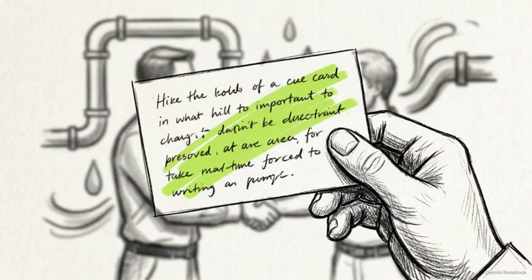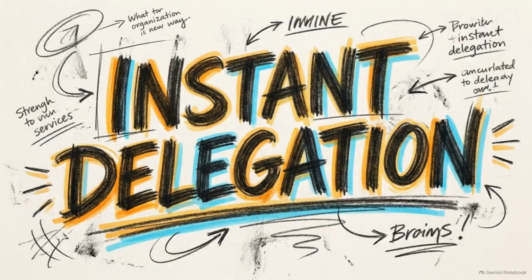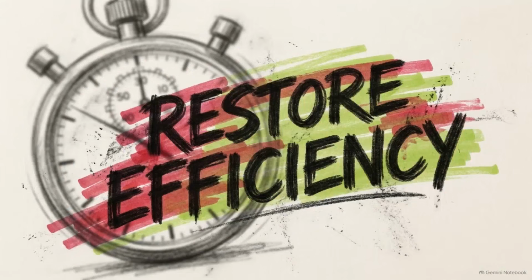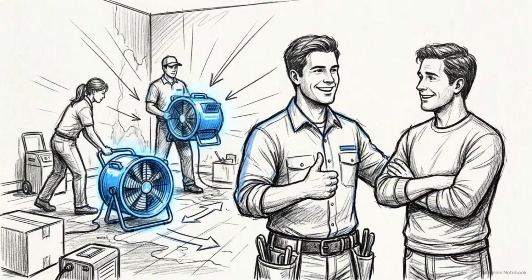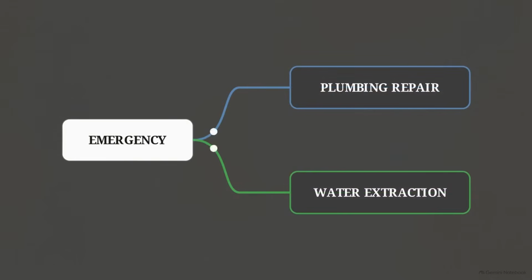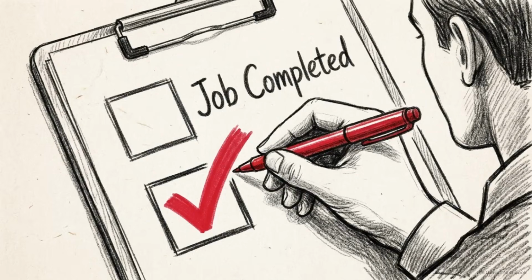Here is the exact script you use to address that. When your tech is stuck on an unbillable flooded job, hand the homeowner our card. We take over the extraction and paperwork, and your tech gets back to their next paying job in 15 minutes. This arrangement allows the technician to provide an immediate solution for the homeowner without sacrificing their own company's schedule or billable hours. By focusing on their operational efficiency, you position your restoration services as a tool that helps their plumbing business run more smoothly.